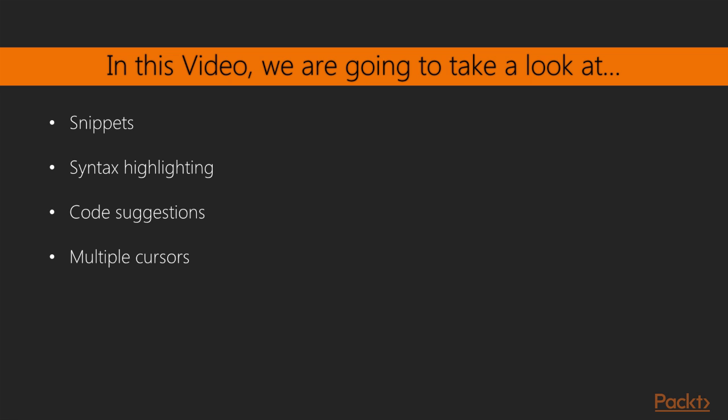In this video, we'll look at a very good text editor, Sublime Text 3, and some of the great features this application has to help you write HTML and CSS even better. First, we'll look at a few cool features like snippets, then we'll look at syntax highlighting, followed by code suggestions and multiple cursors. Sublime Text 3 is my text editor of choice, as it is so fast and easy to use. One of the things I love is how easy and natural it makes it to write code.